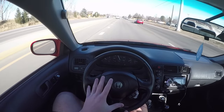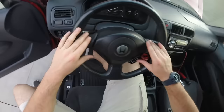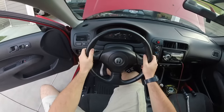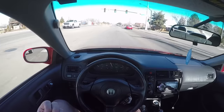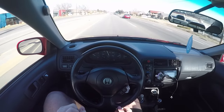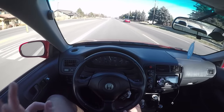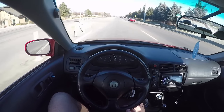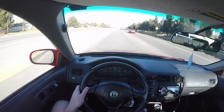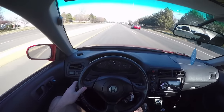Now, this one's nice because it does have the airbag. If I were to get into an accident, I at least have that safety net. All these other steering wheels most likely don't have an airbag, so you might mess up your face in case of an accident. So one thing to keep in mind. But I think I've said enough there. That is number three, the steering wheel and the shifter combination to improve the driving experience and to make this car more fun to drive.